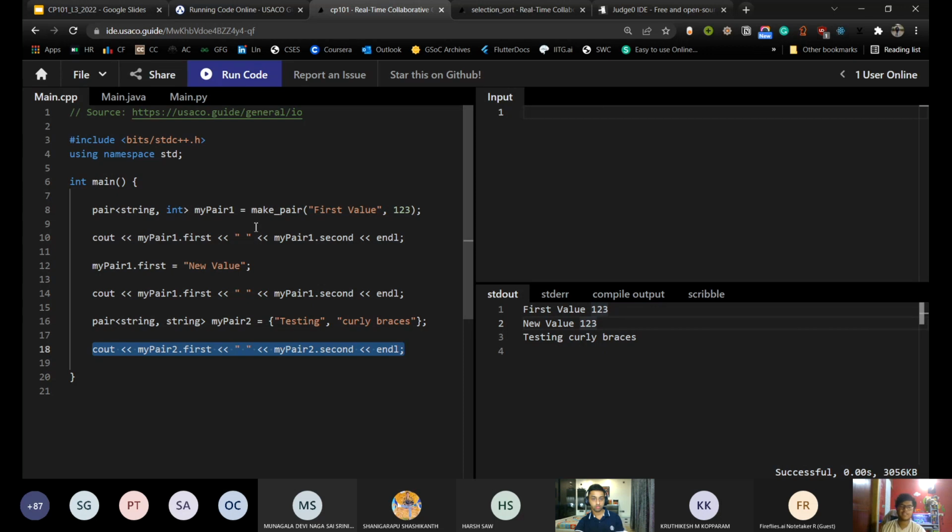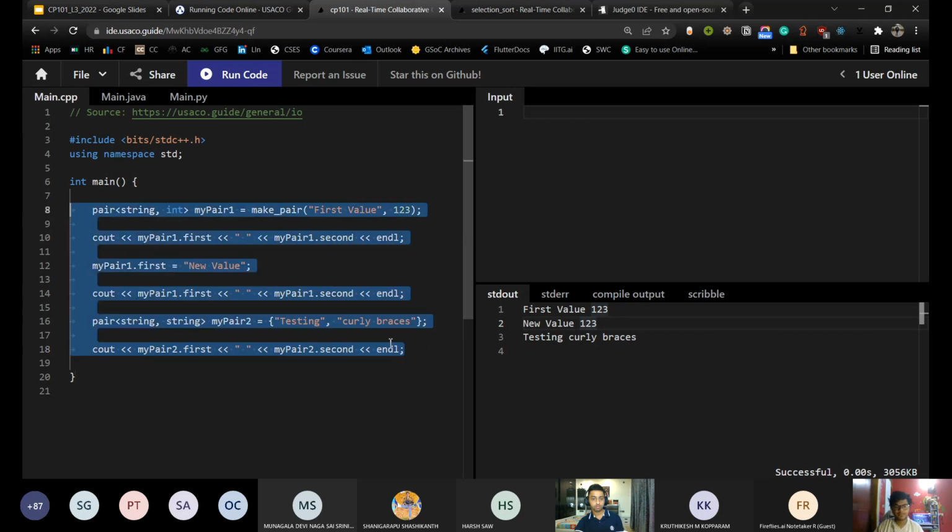Sometimes the question asks you to sort a vector and then find out how many positions an element has moved. Suppose initially it was at the third position, but after sorting it has gone to the fifth position. So what was the difference? These questions might be asked. In those cases, you will use a pair. You will sort, and then use the pair to see what its initial index was and subtract it from the current index. Just some examples where a pair can be useful.